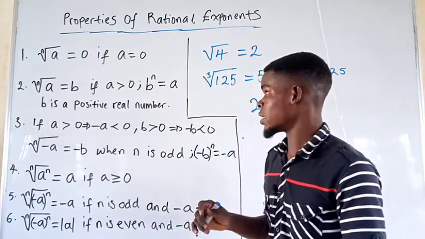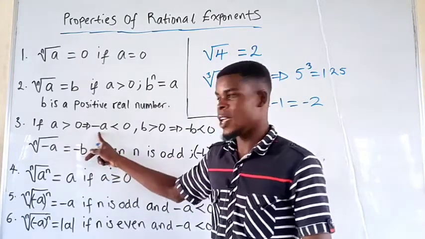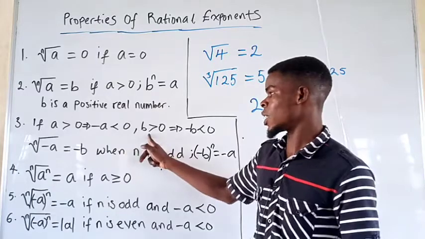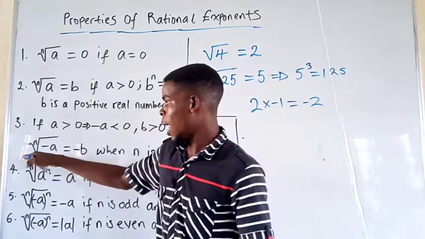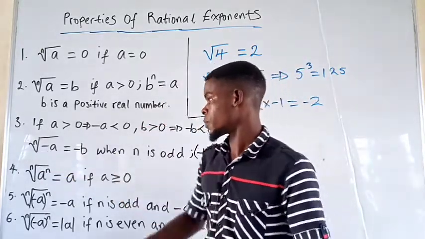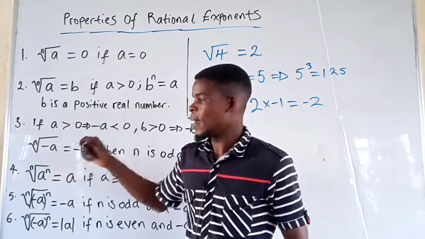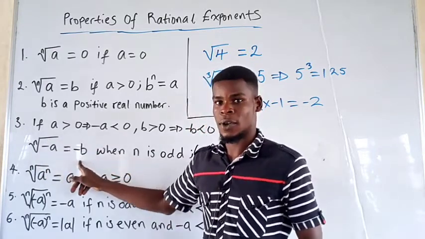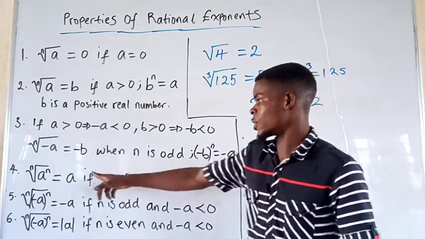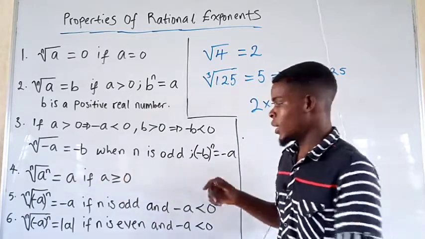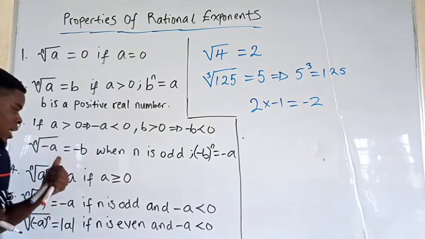Great. So we're going to apply that to the third property here. If a is greater than 0, it means that negative a will be less than 0. The same thing is true for b: if b is greater than 0, then negative b is less than 0. Now we are going to use these two and put them here. Negative a is less than 0. If you take the nth root of a negative number, it is going to give you a negative result, provided that this n in the index is an odd number. So this will give us a negative result, provided n is odd. Now, I'm going to construct an example that will satisfy all these.